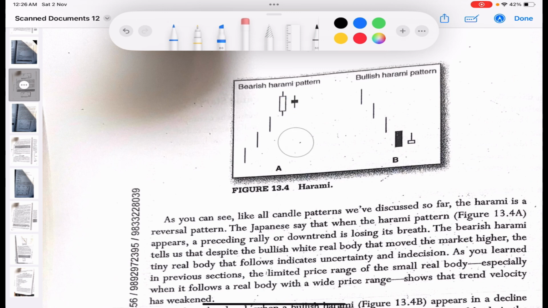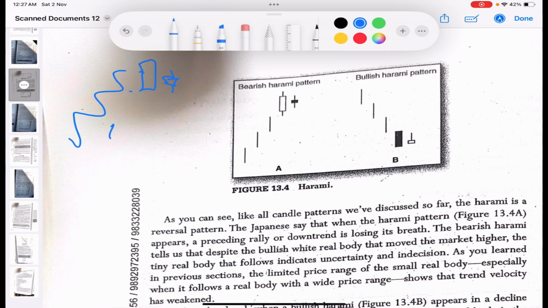So the way you can remember is that it is just the opposite of engulfing, but it is also looking like a woman with a baby within herself, right? So that is the way you can remember the Harami pattern. So whenever you think about a bearish Harami pattern, it is when there's an uptrend going on, and after the last green candle, a red baby appears. That is confirming a bearish Harami pattern.